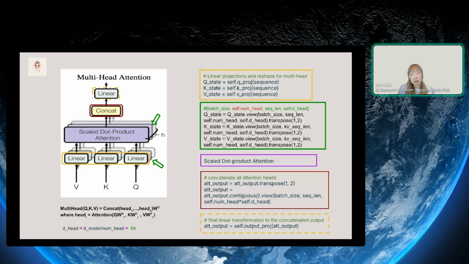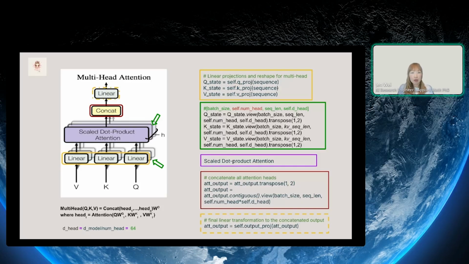And because we also use the transpose for doing tensor reshaping, this breaks the contiguity of the tensor. This is why when we are concatenating the output of all heads, which is in this red box, we have to use tensor.contiguous.view. So the contiguity is very important for the implementation.